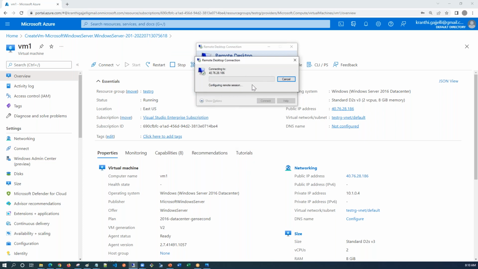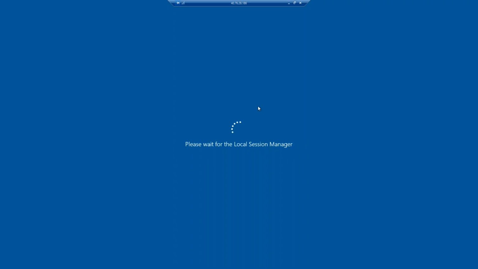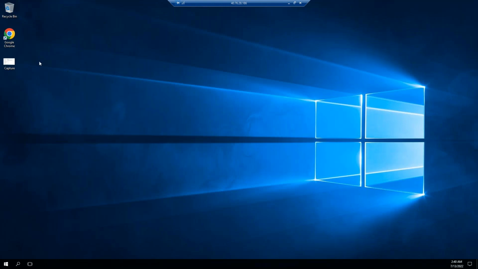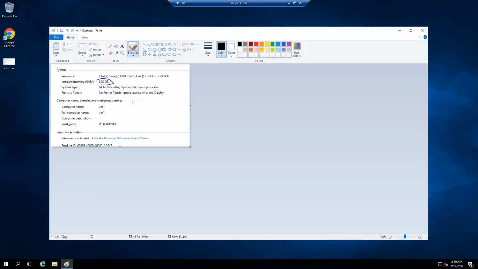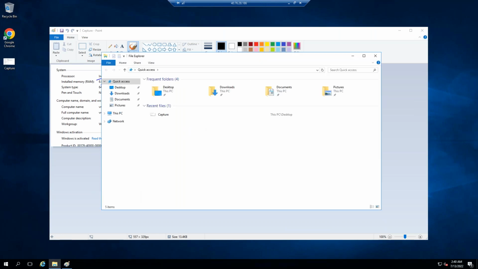So boot time is the time taken from the login to the desktop page. Why? Because we have upgraded it to 16 GB now. The boot time of the operating system is super fast. You see? Now you can see the snippet that I've saved is here, which is saying 8 gigabytes. Let's open this snippet. You see 8 gigabytes. Now I'll open the file explorer.